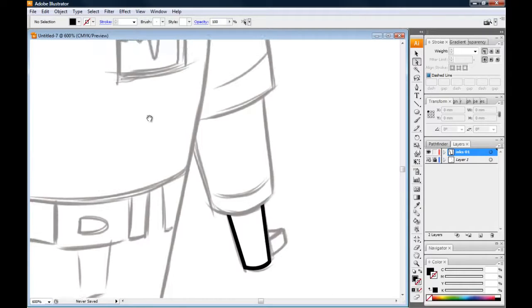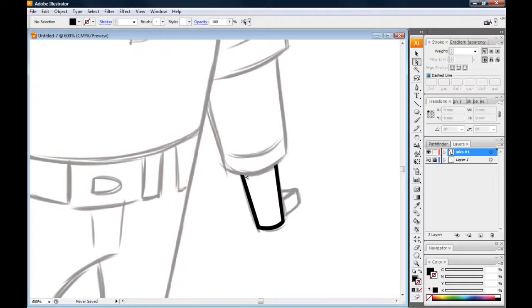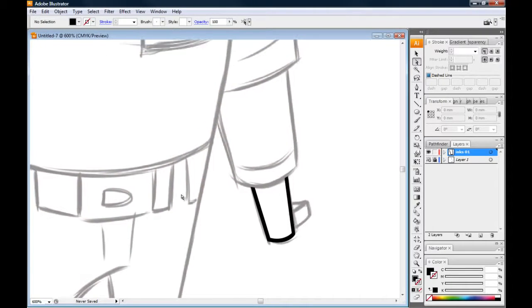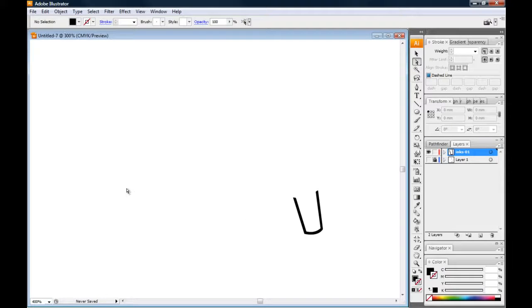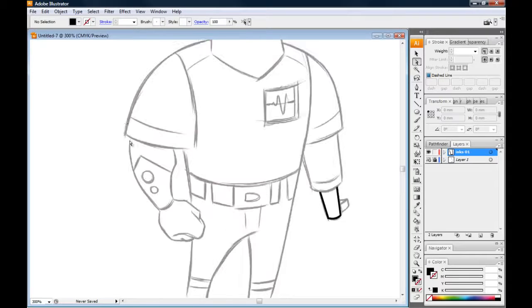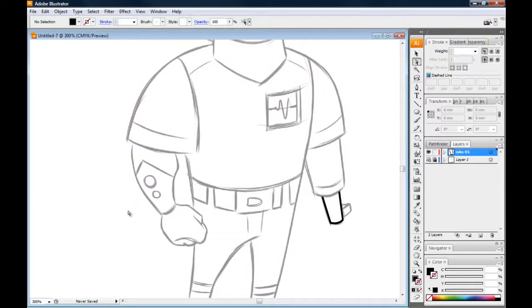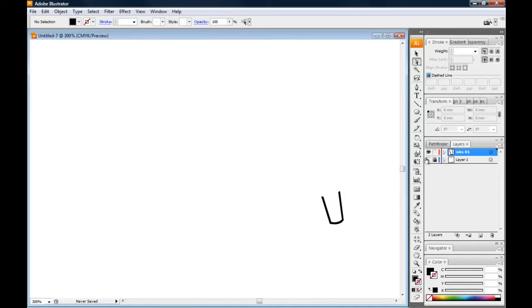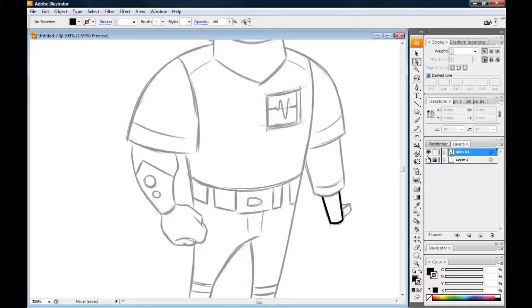Okay, so let's come up to this next piece here, and what you want to do is keep the line weight consistent as you're drawing. Bear that in mind, but remember, using the direct selection tool you can go in and tweak that very easily. So I'm just zooming out to see if I'm happy with the overall line weight before I go too far. I mean, we could go thicker if we wanted to.